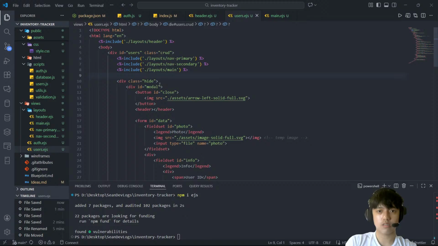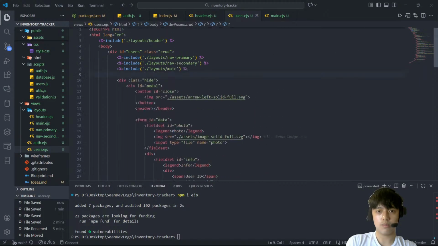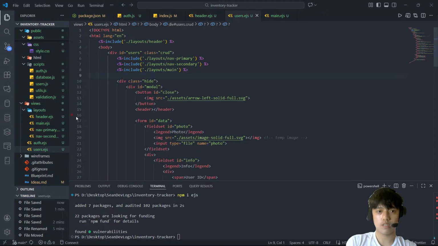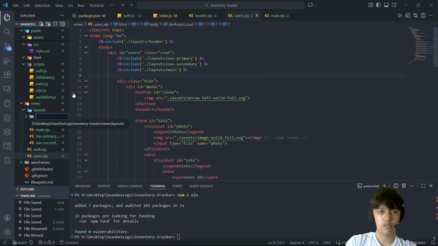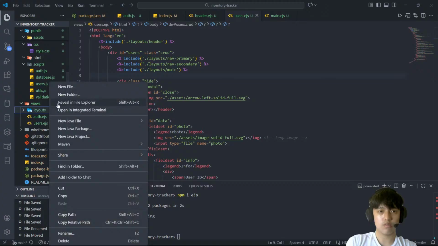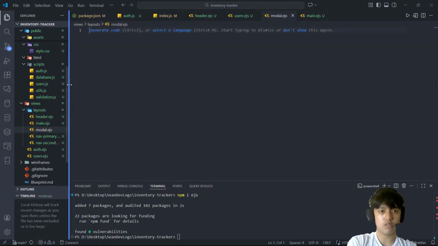Alright. Next is the modal. Ooh, the modal. Yeah, the modal should be in the layouts. Oh, not a new folder, just a new file. Modal.ejs.